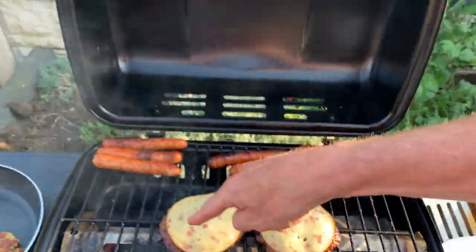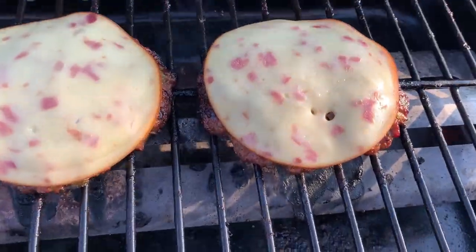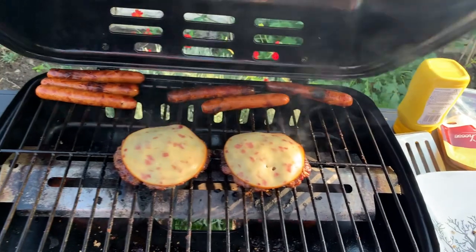So you can see it's just starting to melt off. How are they looking? Yeah, it's just getting a bit melty.